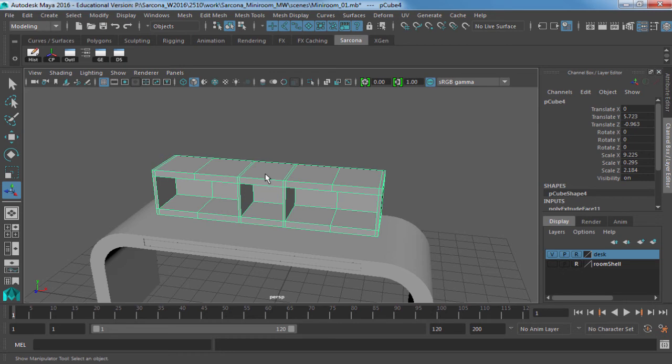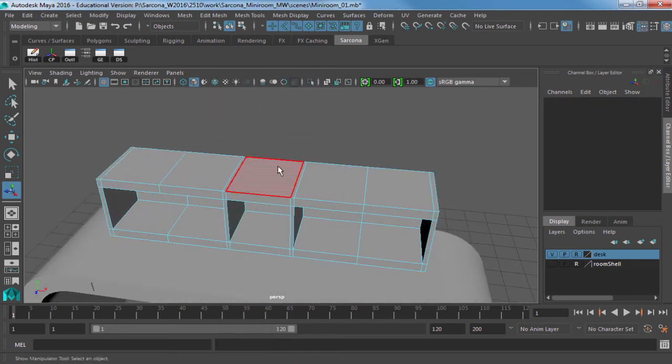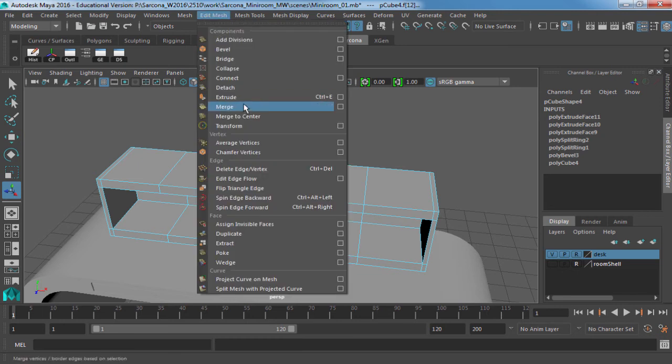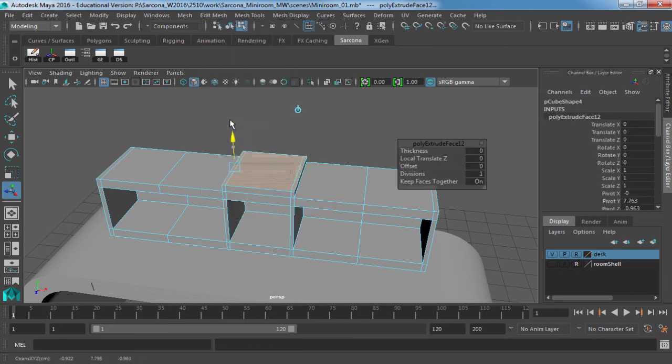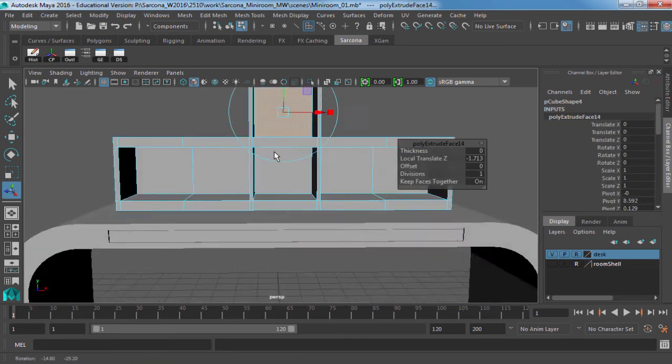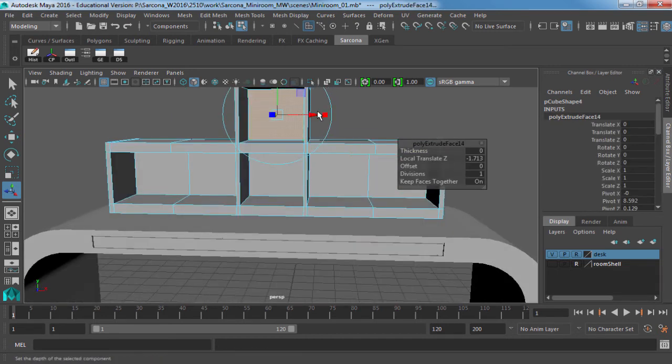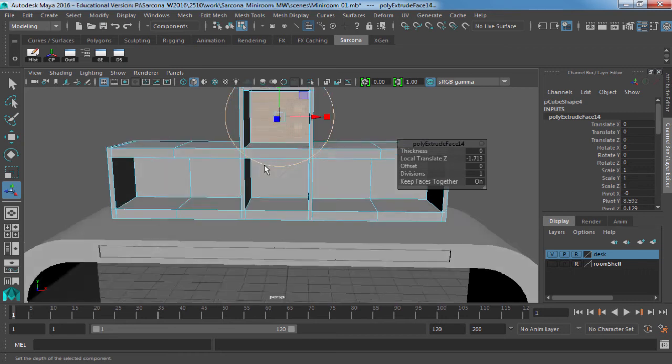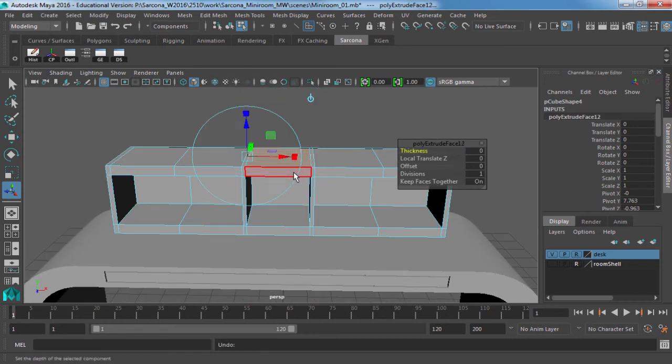If I put the divisions in a completely different spot, I would get a completely different look to what I have here. Even taking this design further, I could even take this. We're not going to do it for ours. This is just something silly to see. And pull that up, and then extrude it again. And I can grab this one and extrude it. And now you see how I've created a little cubby on top with those boards right there. Because I have the two divisions and the one in the middle, it's an easy spot to kind of compartmentalize where we want those things to be. All right.